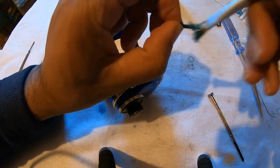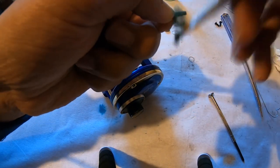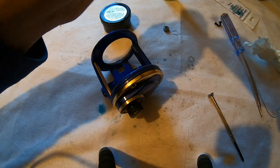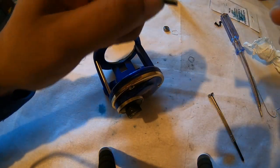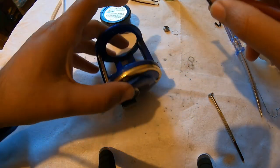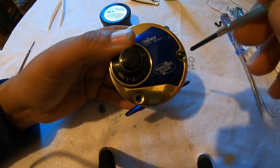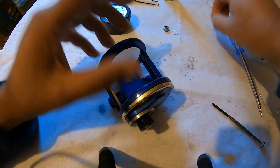But before I screw it back, I'm just gonna put some of that Penn grease on. Where's it gone? I need some more. So yeah. Where's my screwdriver gone? There it is. And that's one down and two to go.